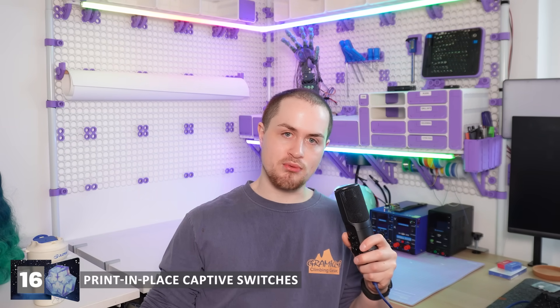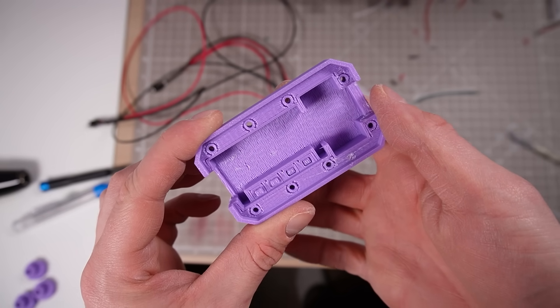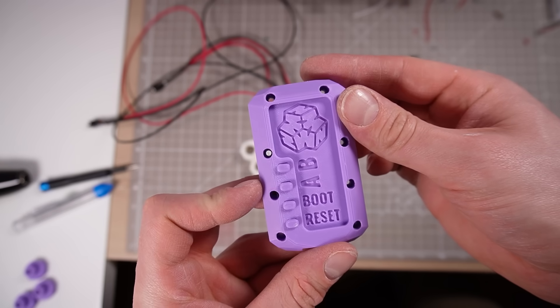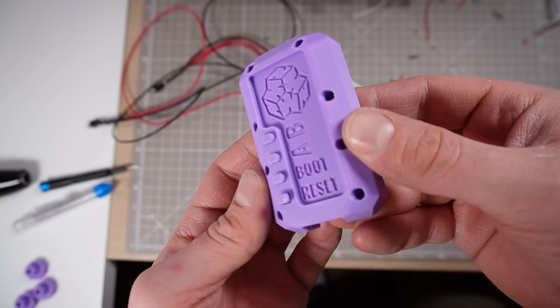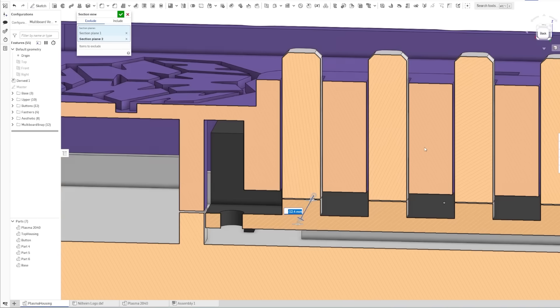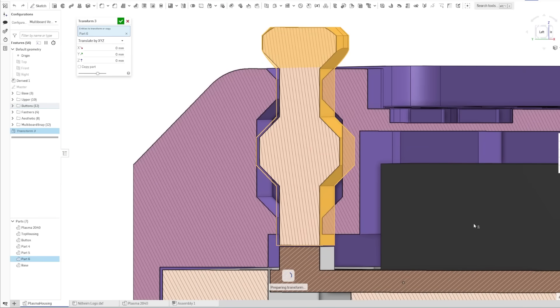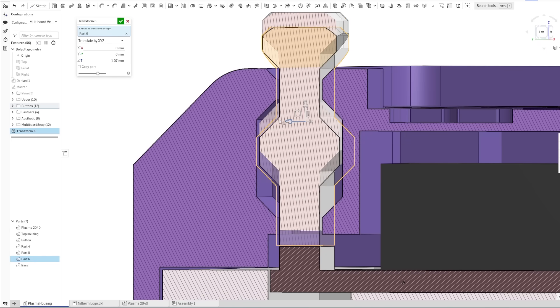To make things easy, I wanted to use the onboard switches, but they're a little small and kind of too flat to the board for people to press them down nicely. So my tidbit number 16 is this idea for print-in-place captive switch extenders — basically sliders which allow you to press the switches from a distance with a larger diameter button. All four are printed captively inside the housing; they can't escape and can only move a few millimetres each way. It's pretty easy to make a design like this using a small gap of around 0.2 millimetres all the way around, and making sure that the shapes are steep overhangs of 45 degrees, meaning it's easy to print without any support.